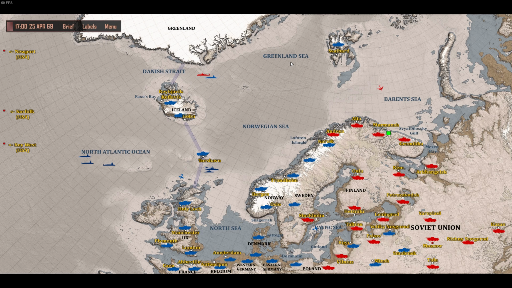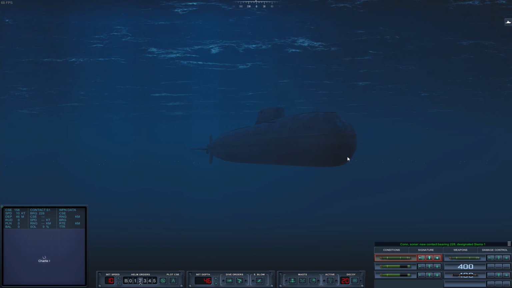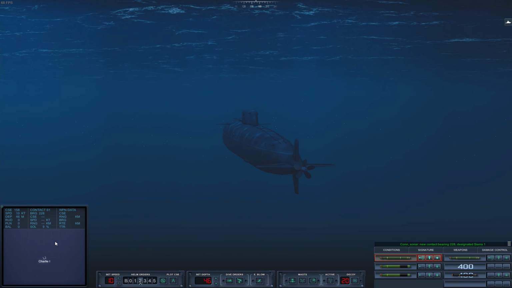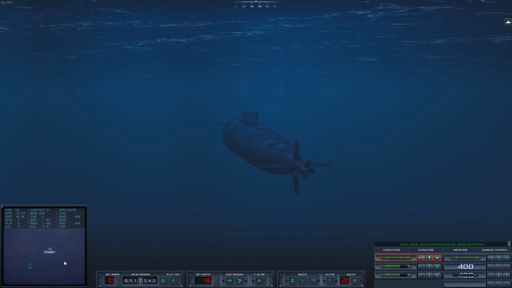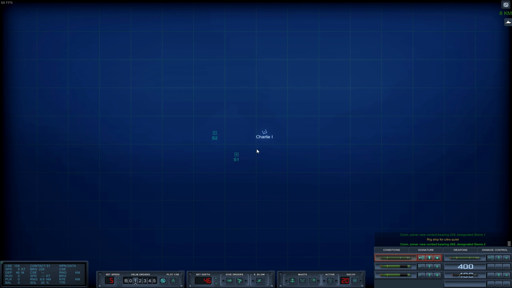There we go. Contact. We have a new sonar contact bearing 210 designated Sierra 1. There's a weak surface duct and a weak thermal layer at 65 meters. We are going at a speed of 10 knots. Let's man battle stations. We're up against submarines. Two contacts.